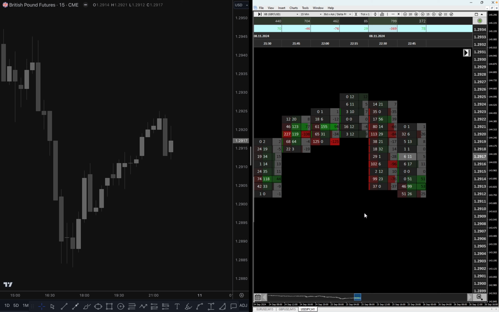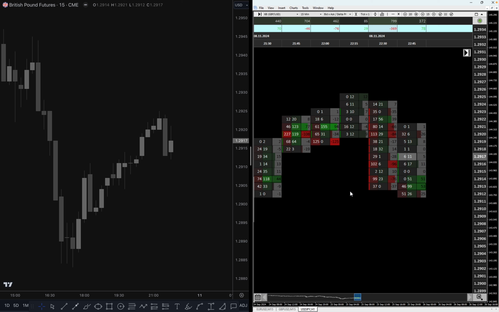And a common misconception is that people think, well, if it's a bullish candle, there will be more buying. However, if you look at this candle, it was a bullish candle, however the delta was negative. That's because you can see in the contracts, the bid and ask, there was more selling activity in this candle, and we can only see that using the footprint. So even though this was a bullish candle, we see that there were more sellers here, and that could be the first potential sign that we are having a reversal.